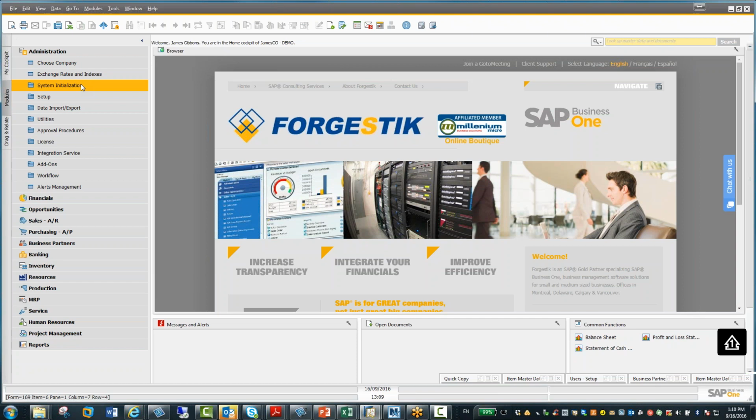Now in 9.2, you can set up the system so that you can restrict access to different functions within the software down to the individual or down to the document.